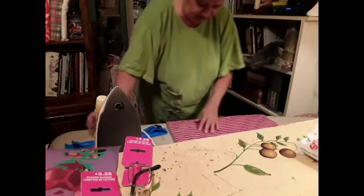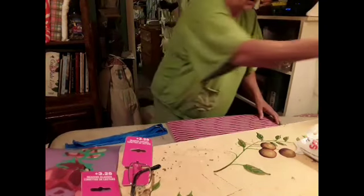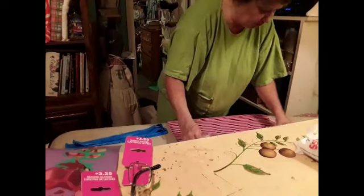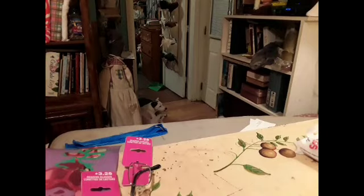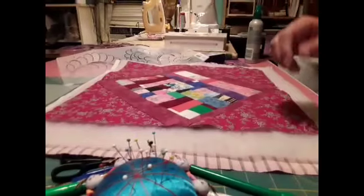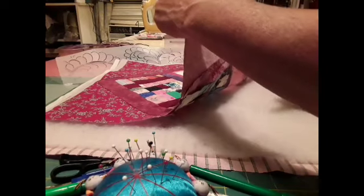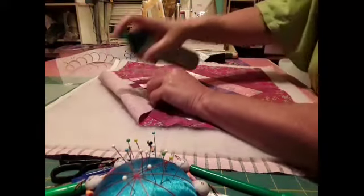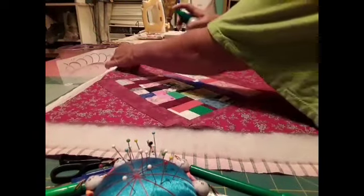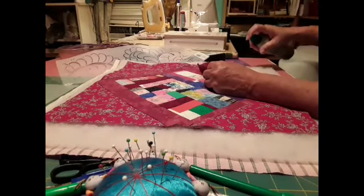Hope this works. We're going to find out. So far, no. I probably got it too watered down. I washed out the spray bottle. It sticks some over here. Oh, you can see the glue in it. That, I just probably didn't put enough. In the middle, it's working pretty good.